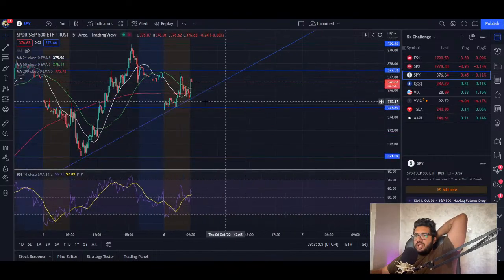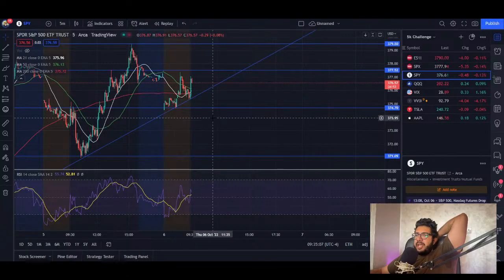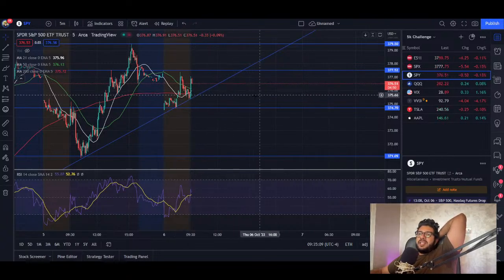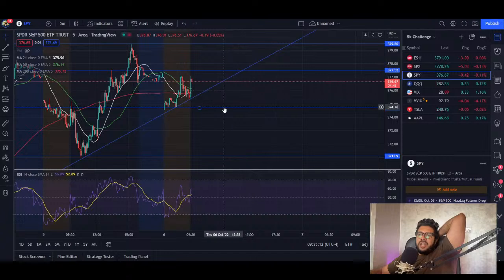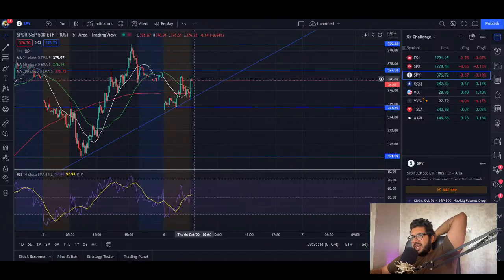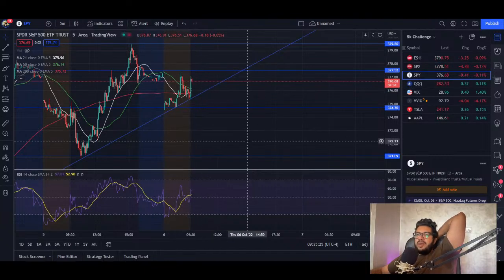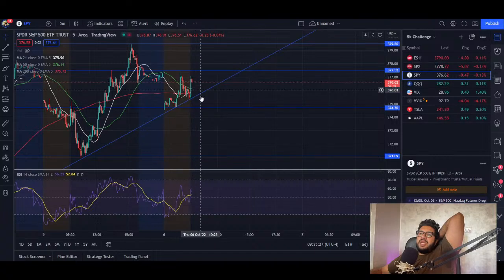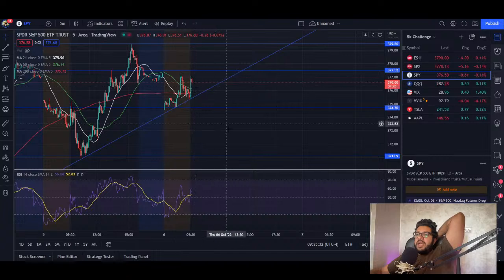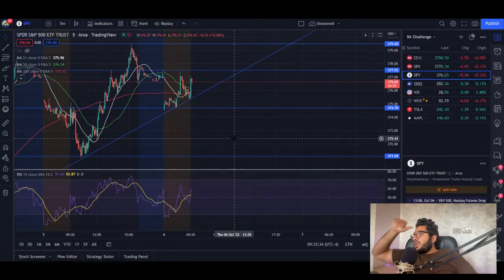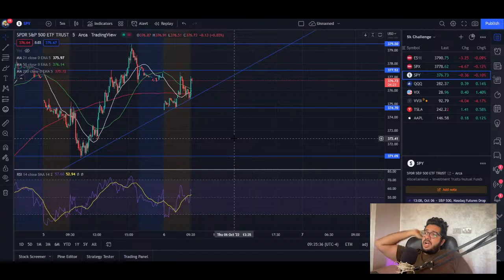So of course, it just ran up and shot through the 50 MA, so we can definitely expect a retest of it, which it seems to be kind of trying to do here, right? If it fails, if it keeps doing that here, then of course we can expect a bull flag to be forming here. Look, that will be the pole, and the flag will be something like this, right? So in this area. So let's see what happens here. We'll either get a bull flag forming, and then we can expect a shootout out of this, or we can expect a retest at the 50 MA, right? So still too early, still nothing to trade on here.